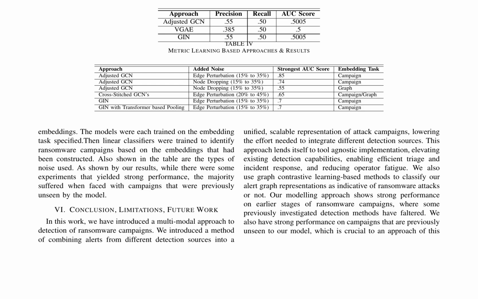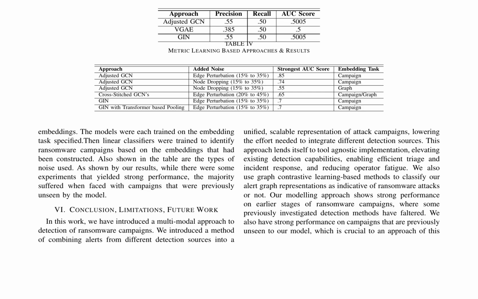The authors also explore metric learning-based approaches, involving the addition of noise to graph embeddings, such as edge perturbation and node dropping, to enhance model robustness. While some experiments yield strong performance, the majority struggle when faced with previously unseen campaigns. Notably, the proposed approach excels in detecting early stages of ransomware campaigns, outperforming previously investigated detection methods.